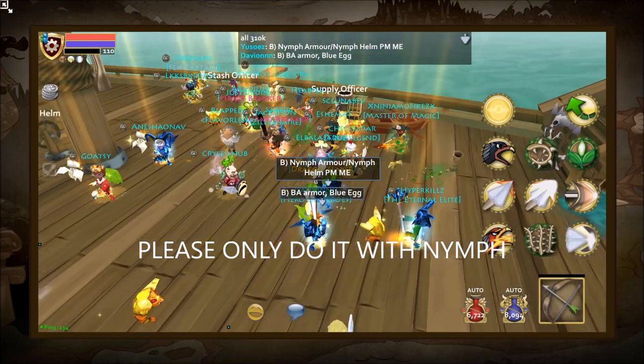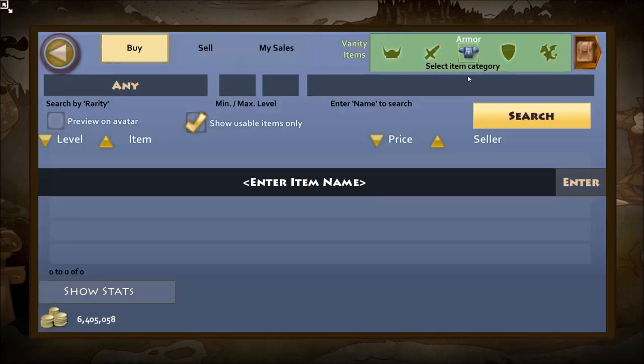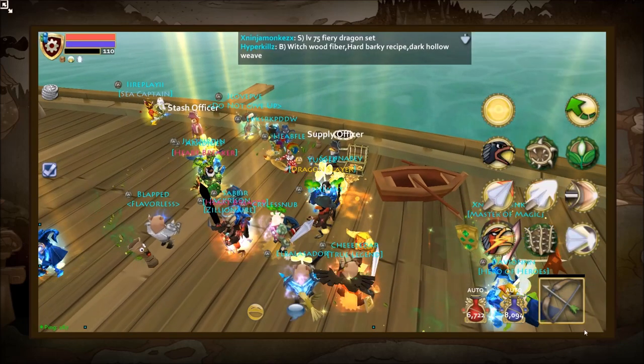Anyway, as I was saying, I would log on to Donny. Say I'm buying Nymph armor, cool. Buy the Nymph armor for around 1 million off the CS. You have to do it within reason, obviously. So, okay, it's 1.9 now by me, technically. Technically the CS is 1.9 million. They don't know that Donny is me. So technically 1.9 is the CS. I would now buy 1 million off the CS. Go on to Donny.